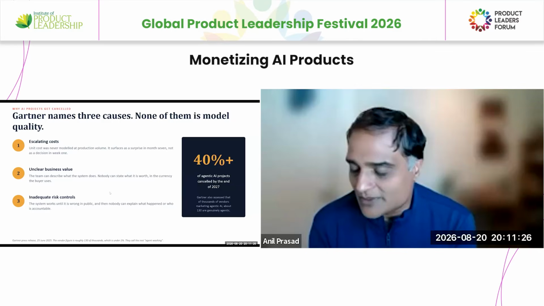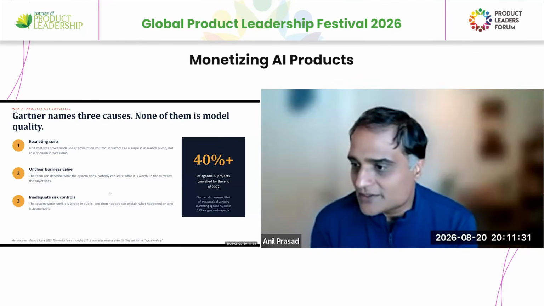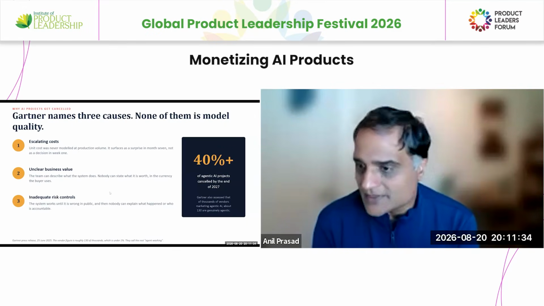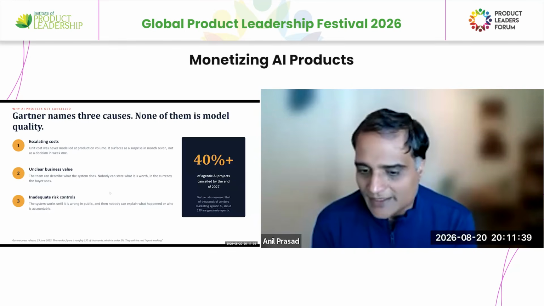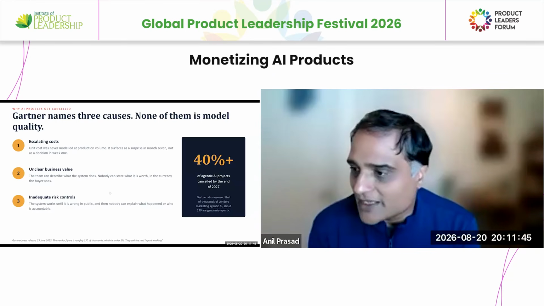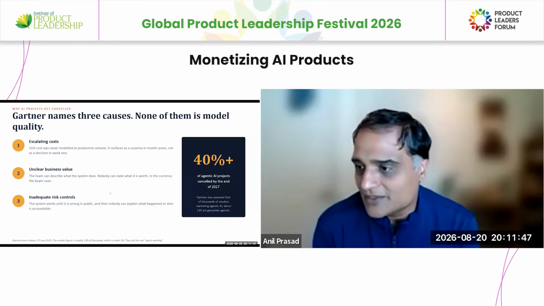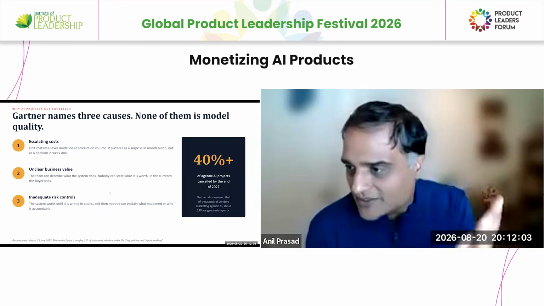Gartner is a leading research firm, and they had three different causes they called out why the projects fail, especially the projects that use AI and agents. This was a research that Gartner published in June of 2025, and they report that 40% of agentic AI projects will be canceled by end of 2027. So we are still in the later part of 2026, but they project that from now until end of 2027, many of these agentic AI projects would fail, would be canceled by end of next year. So that's about 40% is what they project.